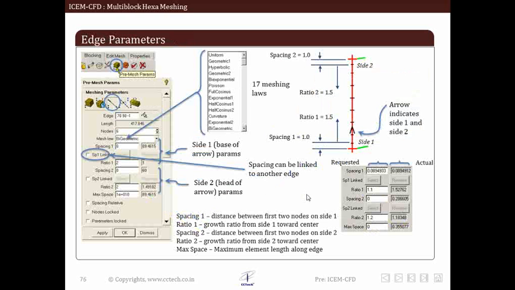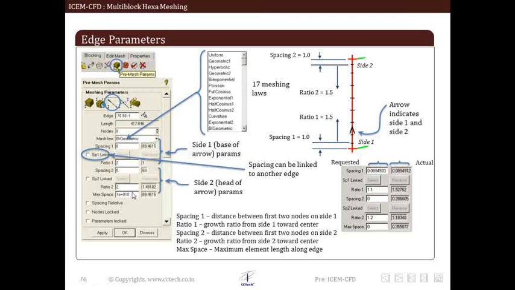Next is the edge params option. This is highlighted in the figure. It is a slightly complicated option. This option allows us to modify mesh parameters in detailed manner by specifying various bunching laws and node spacing along any particular edge. Each edge has several parameters that determine spacing of mesh along edge, such as number of nodes, meshing law, initial length at beginning end of edge, expansion of mesh from beginning end of edge to interior, that is growth ratio of mesh, and maximum element length along edge. We can see all these options here in this figure and specify these according to our needs.